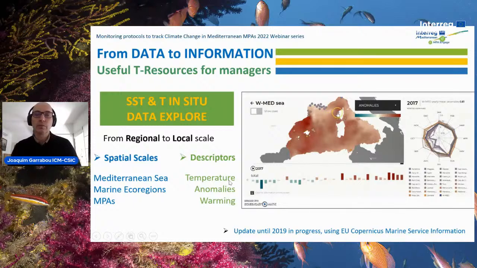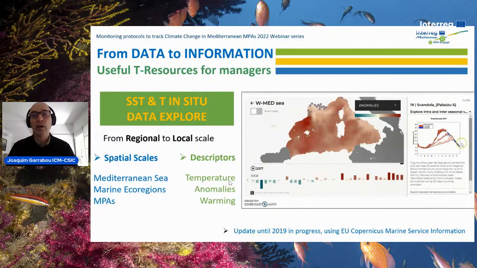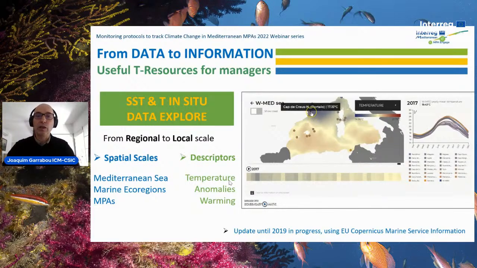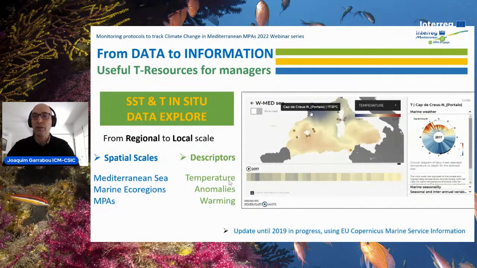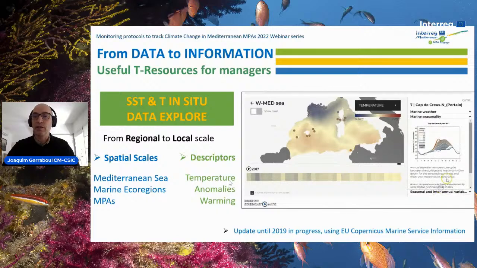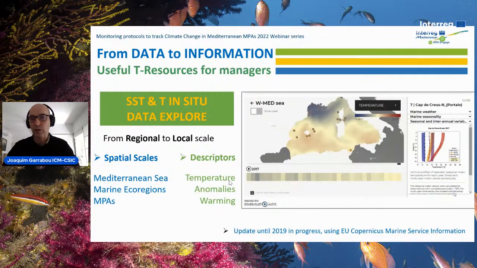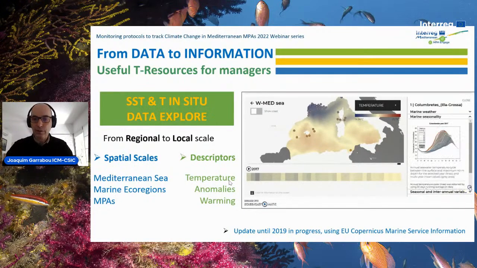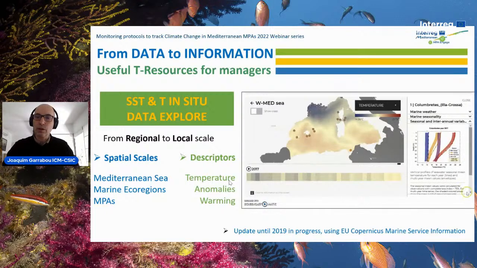Another tool or way to visualize the data is through this module of the temperature visualization that allows you to explore the conditions at the ecoregion level or at the level of the entire basin in different topics. Like the previous one, it was the anomalies, but then we can see the mean temperature, and you see the different figures. And here we find as well some of the figures that we have been showing you previously. So these temperature conditions, and then you can compare with different sites and explore this.